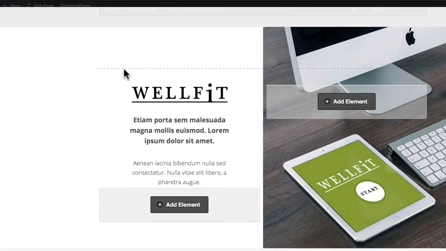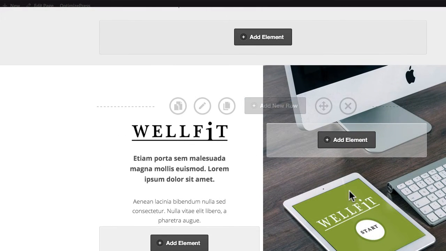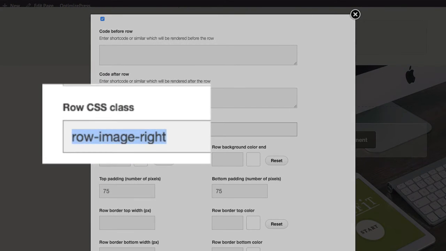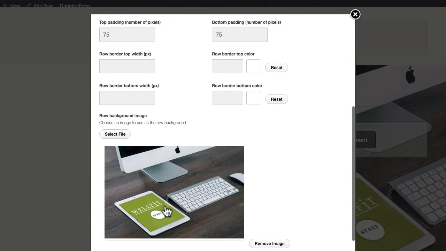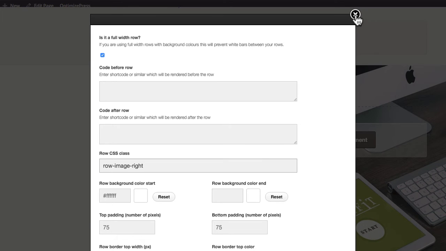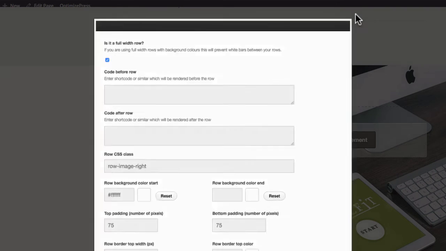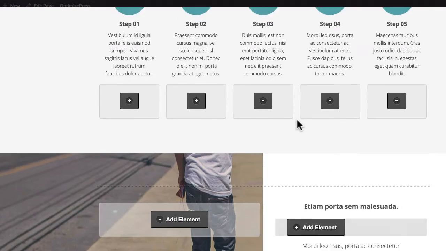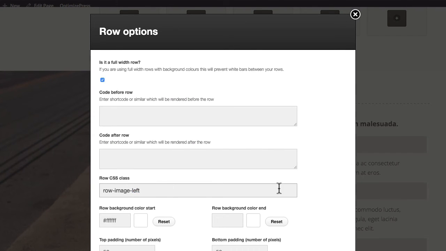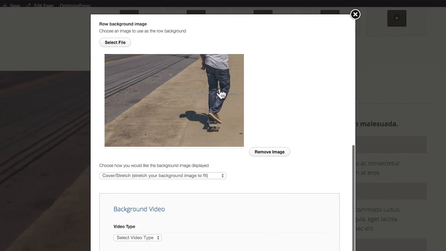Now let's just scroll down here. You can see this row we've got here. This is a 2-column row. If I edit the row, the image itself is using the CSS class here called row image right, and there's the image down there. Now obviously that image will adjust if it's on a smaller size screen. You wouldn't see the whole image, you're going to see it lined over to the right, so you're only going to see a percentage of that image. So that's how it's positioned, and it'll be the same for the other ones, using row image left all the way down. If we scroll on down, you'll see this one is a left image, and choosing row image left there, you can see, okay? And there's the full size image, obviously.